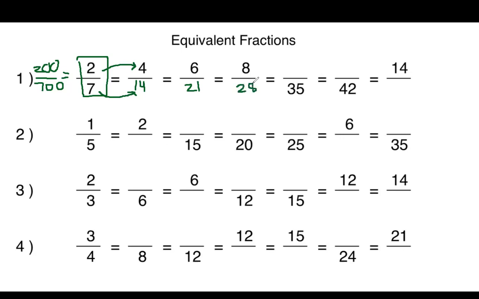Are you starting to see a pattern on this first one? Look at this pattern. It looks like you're not always using a factor of 4. Look at this one was a 2. This one was a 3. This one was a 4. What do you think the next factor is going to be? A 5, right? So 7 times 5 is 35. 2 times 5 is 10. Wow, that was a bad 10. Let me try you again.